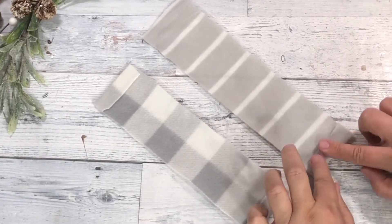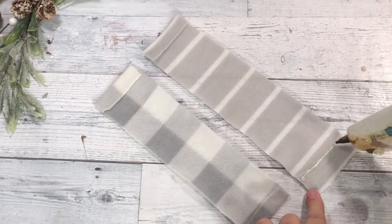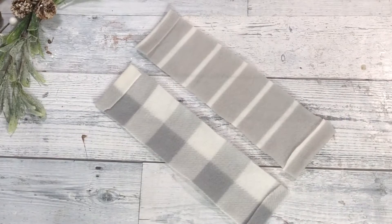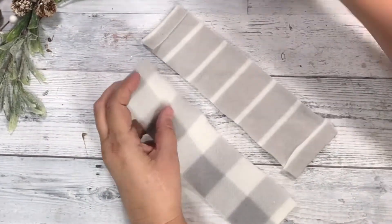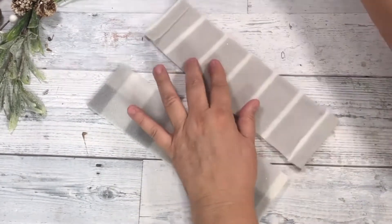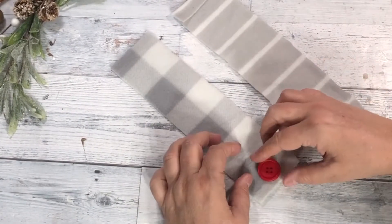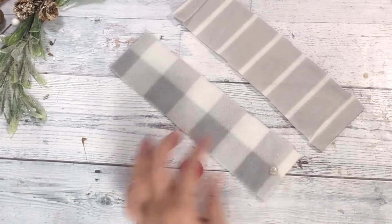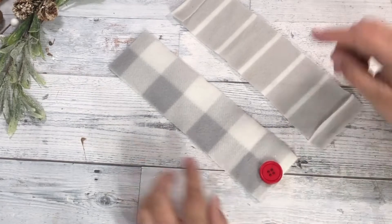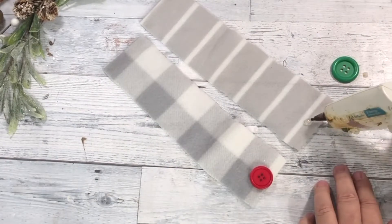Dollar Tree is a great place to grab some last-minute gifts. When I went, most of their ornaments were gone, so you won't be getting any ornaments right now. But I just went the other day and they have a lot of really cool stuff left — items you see all the time like these mugs and these blankets. You can turn them into some Christmas flair. I'm going to give these to some of my friends and neighbors down the street. So we're going to hot glue the giant button on there — I love the green button, it's so cute. It's going to be perfect for this cozy.